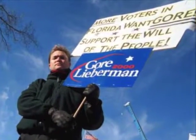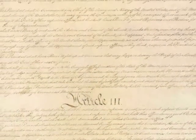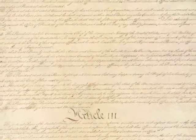For a long time, some people have complained about this system. Way back in the 1830s, President Andrew Jackson said, "Hey, this system isn't fair and should really be changed." Many people have agreed with Jackson over the years. For example, Hillary Clinton feels the same way today. You might even think that this system is a little unfair. Here's the problem. In order to change the Constitution, an amendment has to be made. And in order to make an amendment, you need 3 out of every 4 states to agree to the amendment.